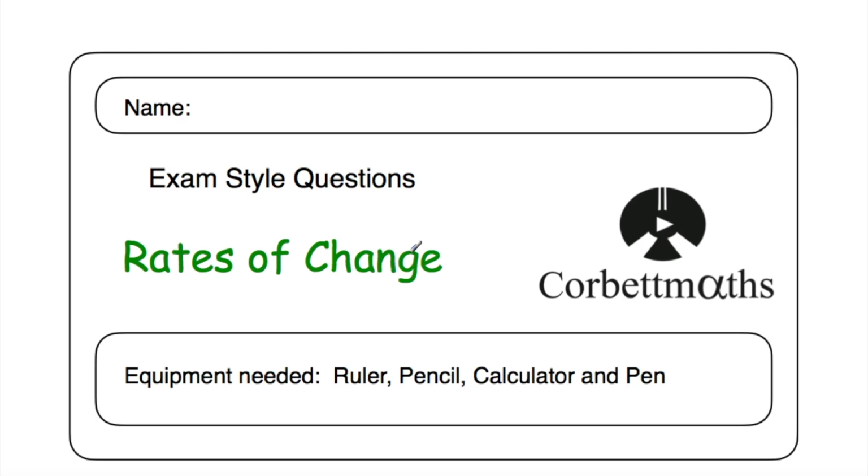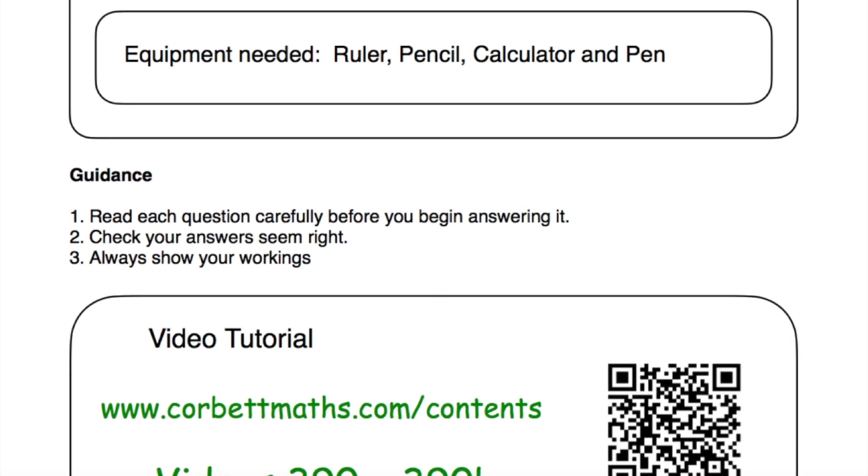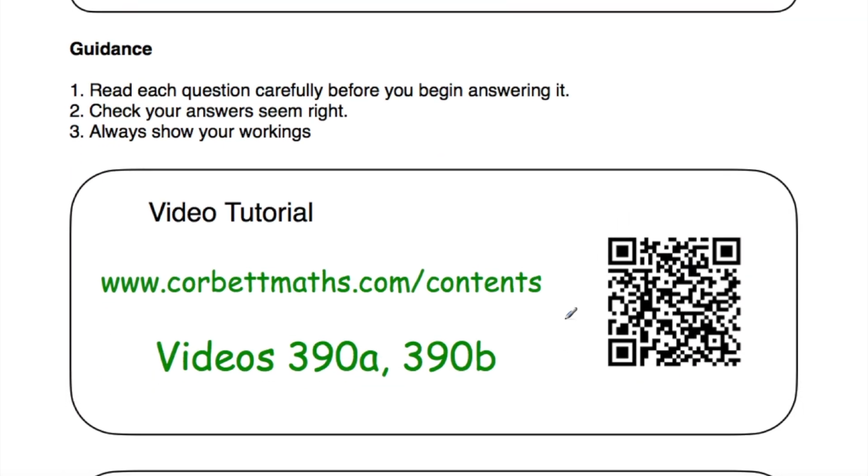And just to mention, obviously with these solutions, that our answers may differ slightly depending on how we draw those tangents. But obviously if you use the right technique, then hopefully you get the right answer. And that's it. And if you need any extra help on rates of change, if you scan the QR code or go to video number 390A or 390B on Corbettmaths, there's dedicated video tutorials there on rates of change.